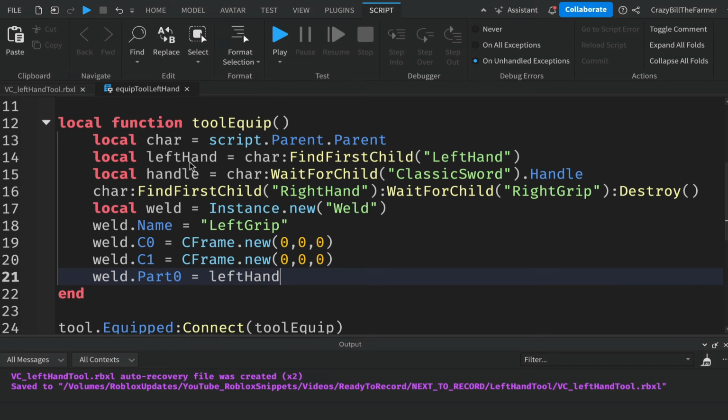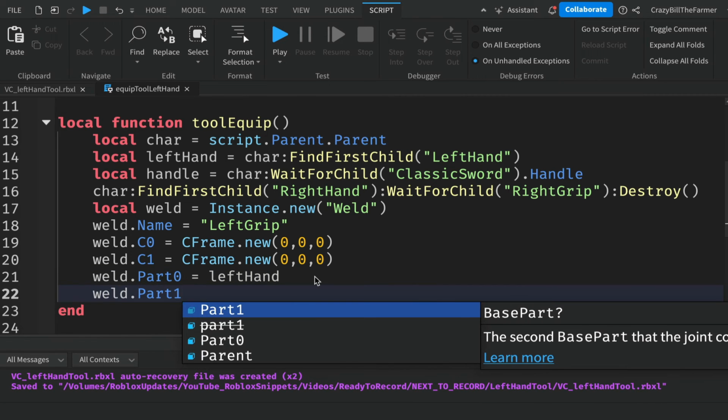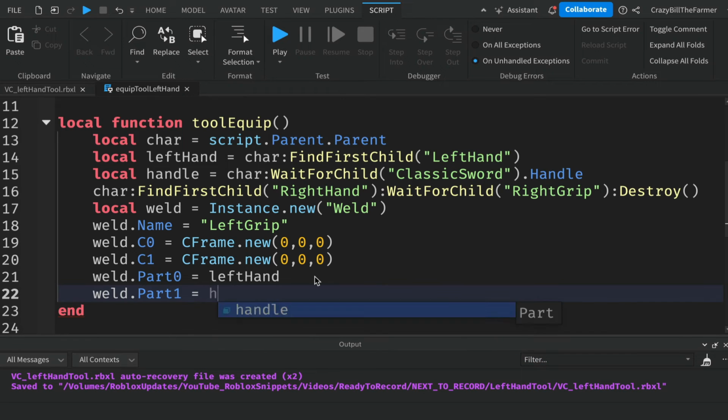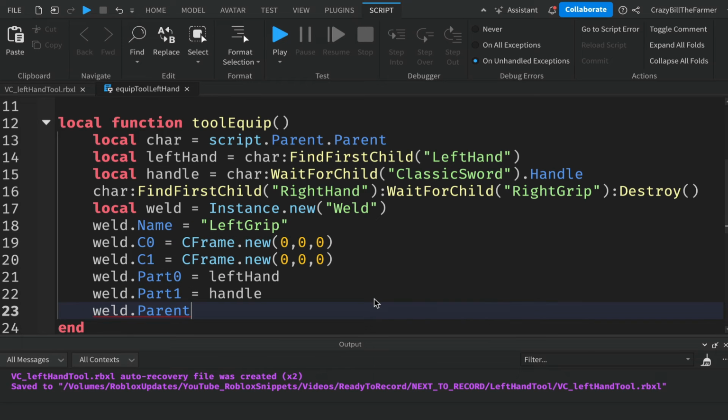So we're making use of this variable we created up here, and we're attaching it to the left hand. And then weld.Part1 will equal the handle. So that's being attached to the sword handle, joining those two things together, and then we will parent the weld. So weld.Parent will be the left hand.